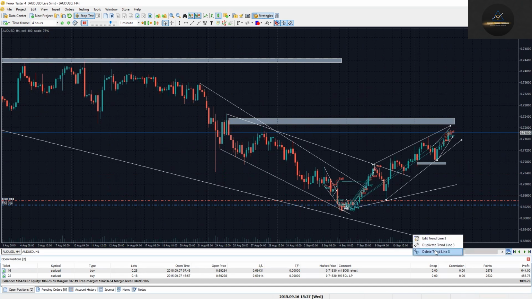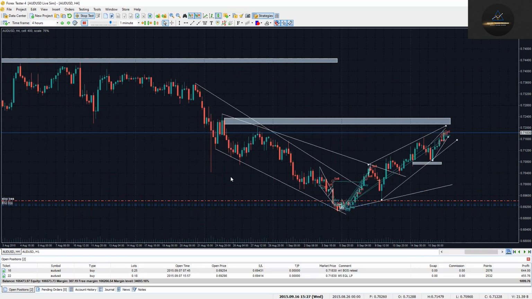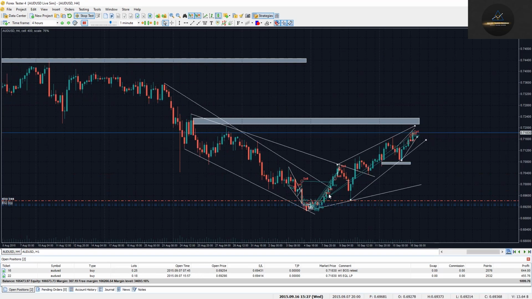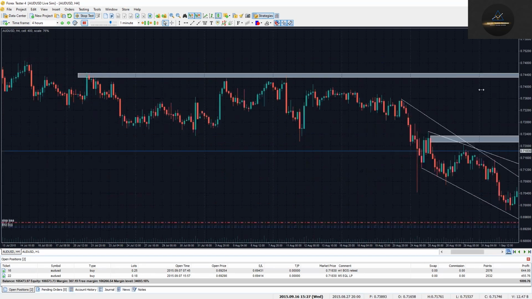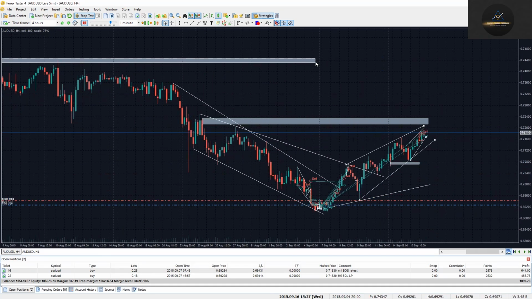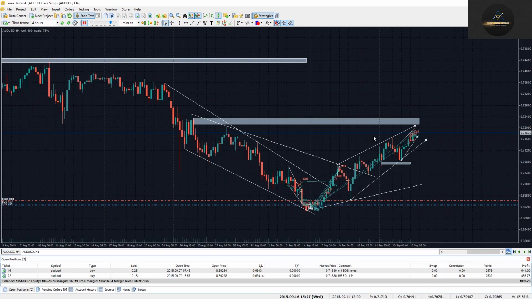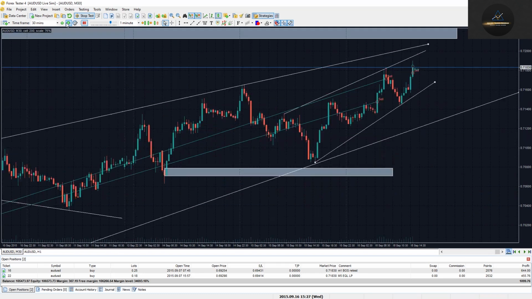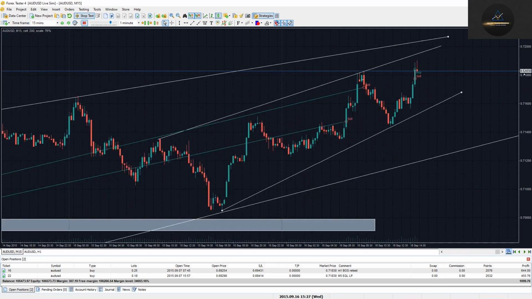So let's just start cleaning up, start tidying up. I'm going to leave these ones here because that's where we had our initial longs. Got these equal highs, so we're still targeting this area up here. Still want to see price hit that level. So I'm still going to hold on to these longs. But this looks like a decent reversal zone. Okay, cool. This looks good to me. There's just so much momentum.